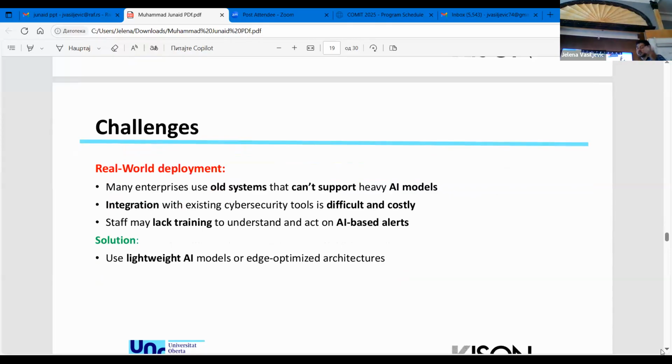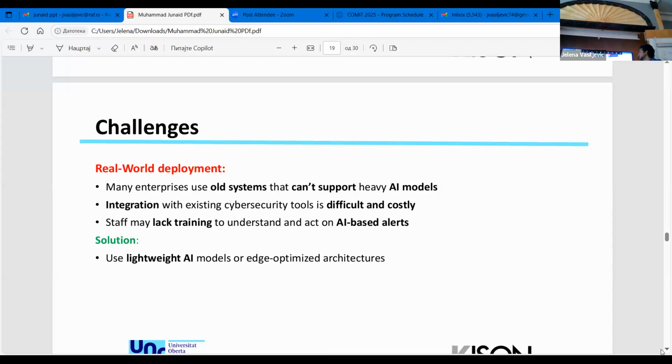Okay, so many enterprises use old systems that can't support the AI models. Second is integration with existing cybersecurity tools, which is difficult and costly for these enterprises.